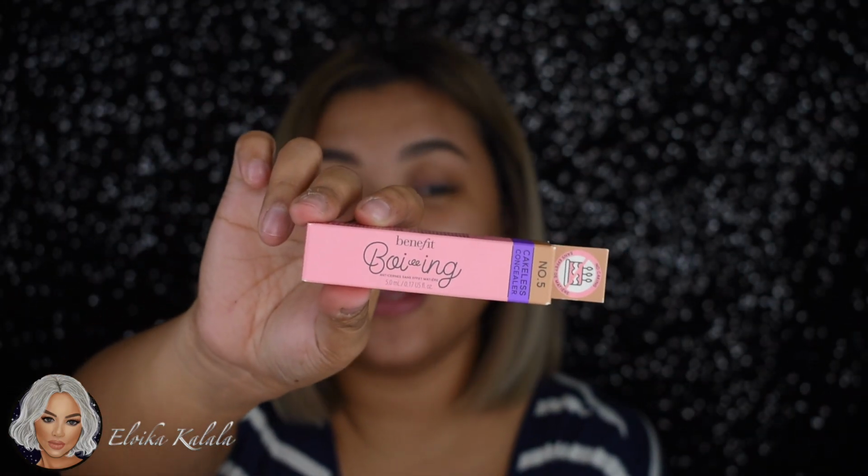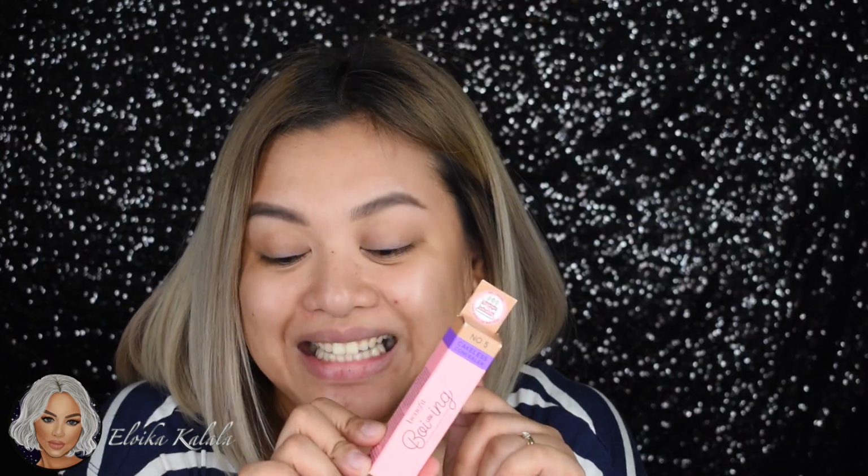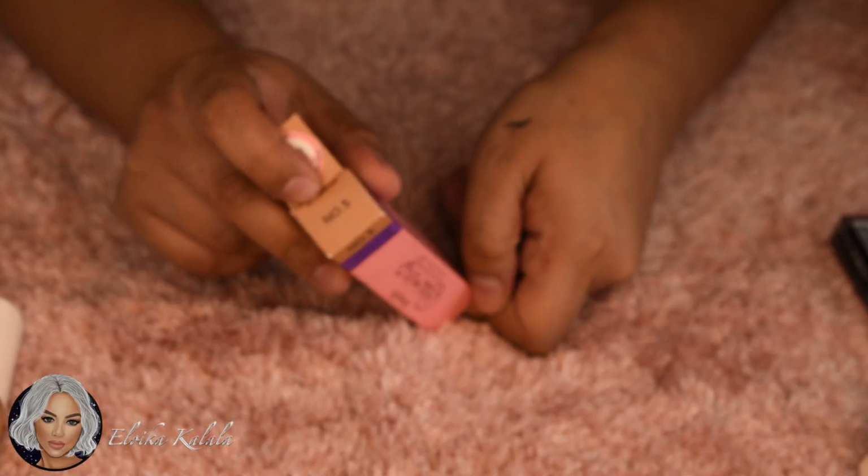Next up is the Benefit Boing, how do you say that? I don't know how to say that. Anyway, Cake Plus Concealer in the shade number 5. This is a little bit on the lighter side, but I really like to highlight under the eyes. This concealer claims to be cakeless, creaseless, and very long wearing, so I hope it lives up to the hype. Let's see. I love the packaging. It's pink, it's purple, it's beige.